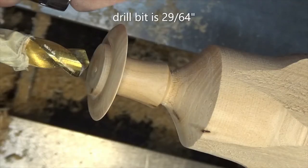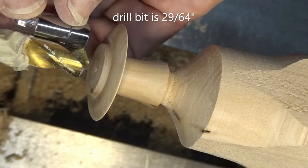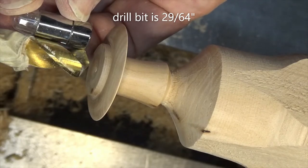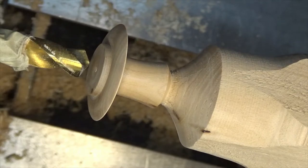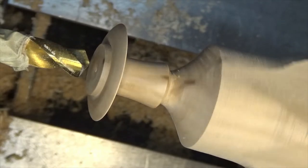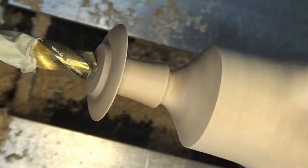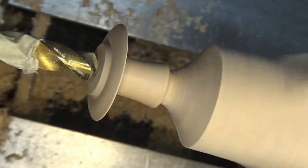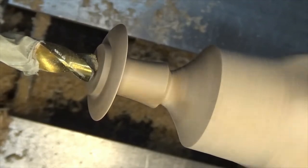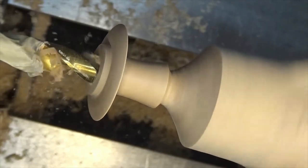Time to put a hole in it for the light, and I need to go that deep. Okay, about 400. Start very lightly. Gentle, gentle. Okay, then we can go ahead and drill it.